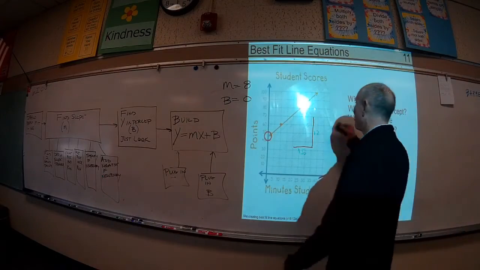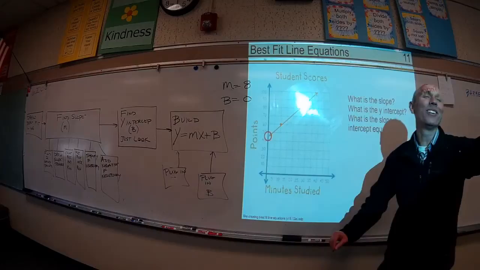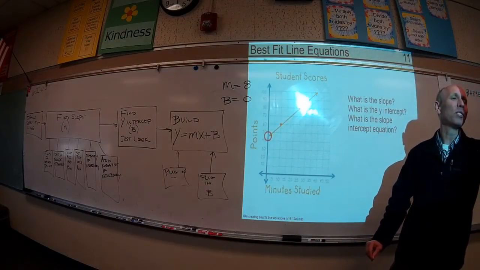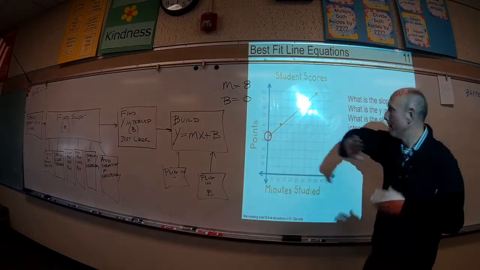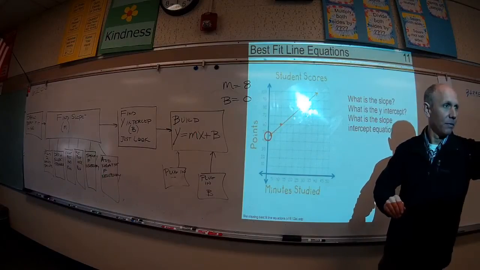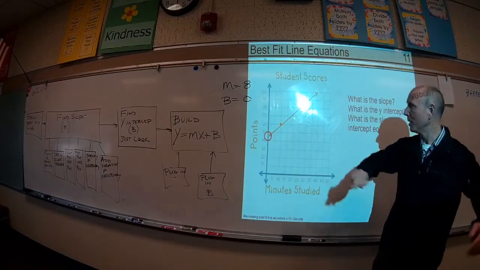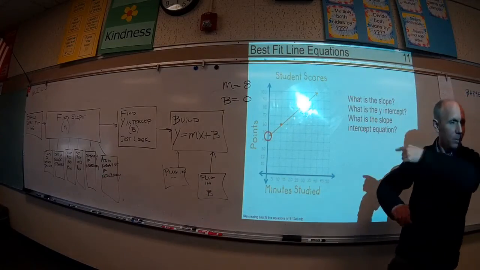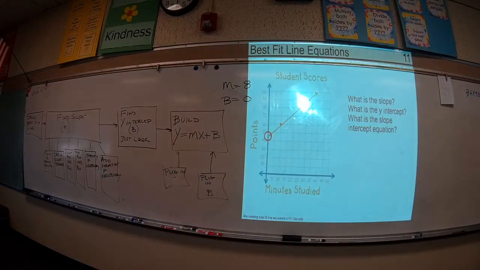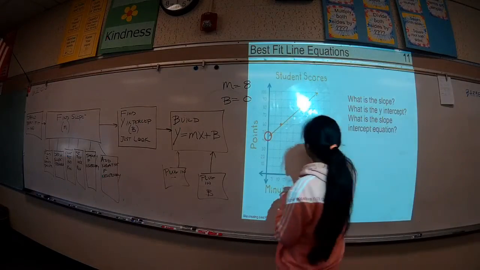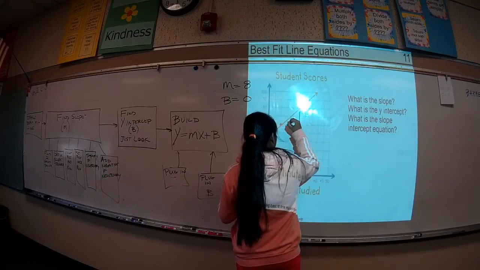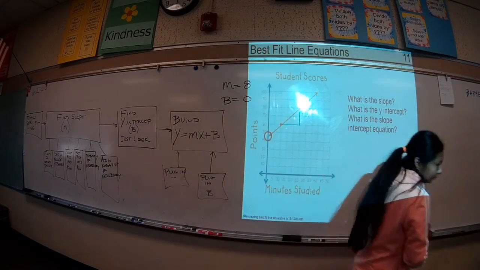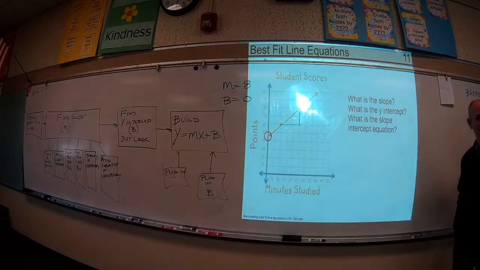All right, we're starting fresh. Cameron, what's our first step? Draw best fit line. Done. Second step. Find the slope. How do I find the slope? Find 2 good points. Good. Next step. Draw a slope triangle. Get up here and draw the slope triangle. Nice. After I do that, what do I do, Mark? Then you have to count rise and run. Get up here and count the rise and the run.